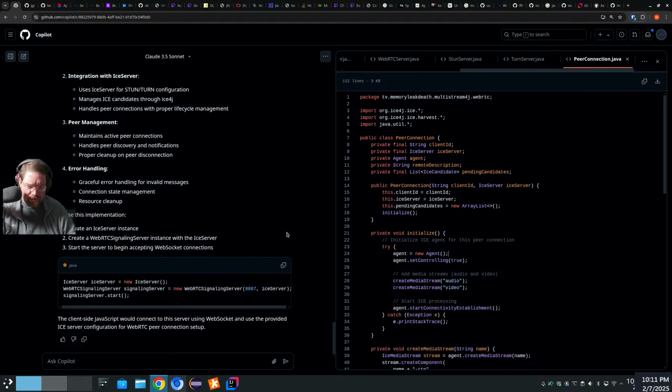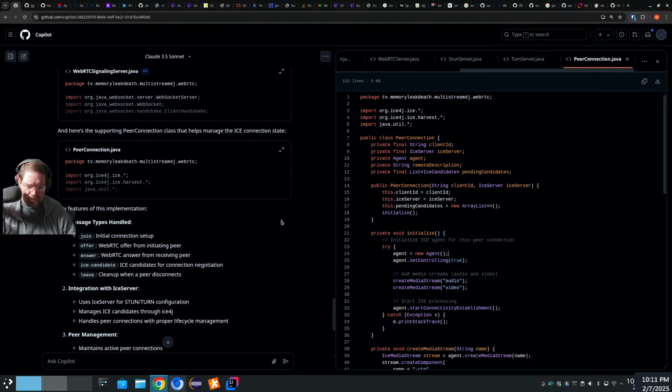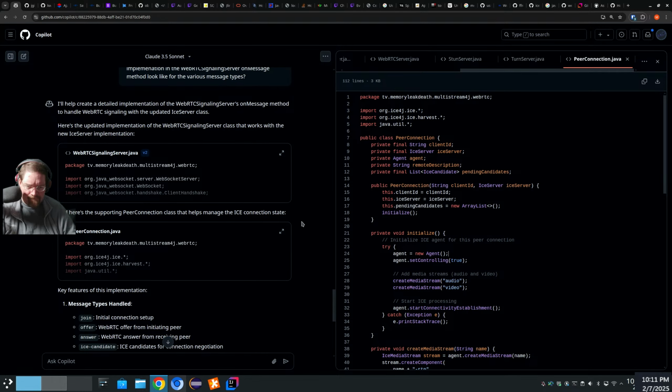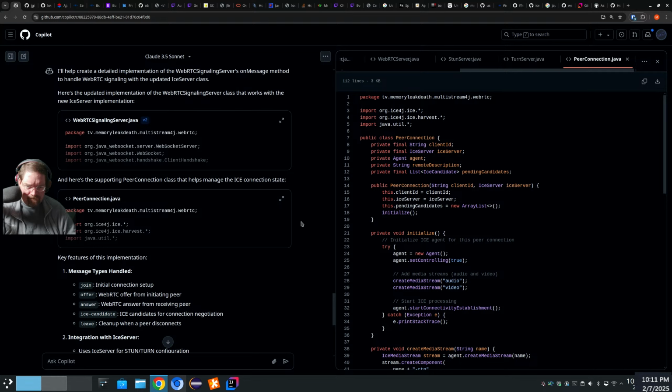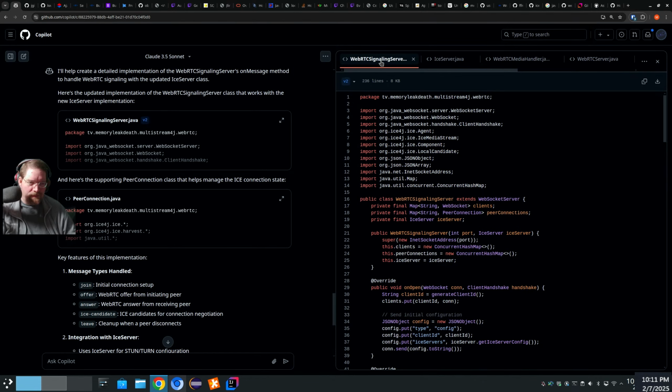So then peer connection comes in from the WebRTC signaling server.